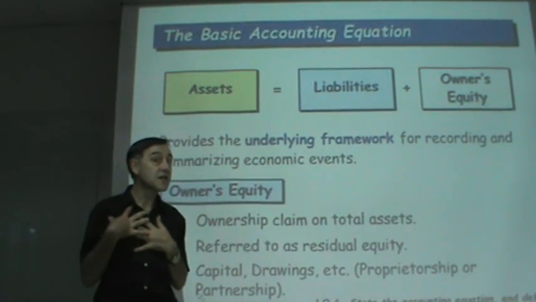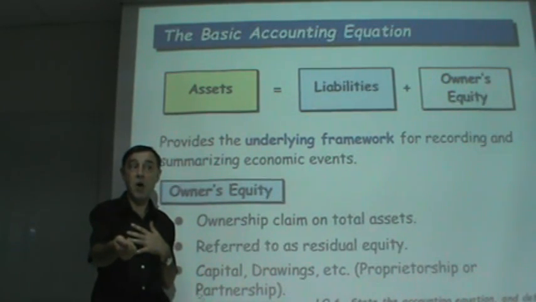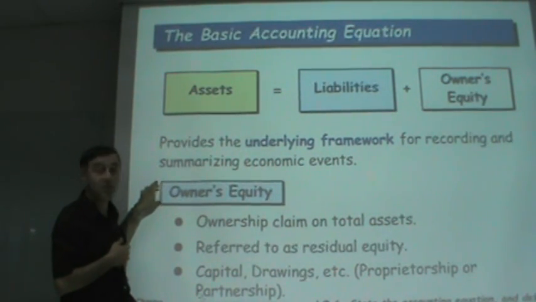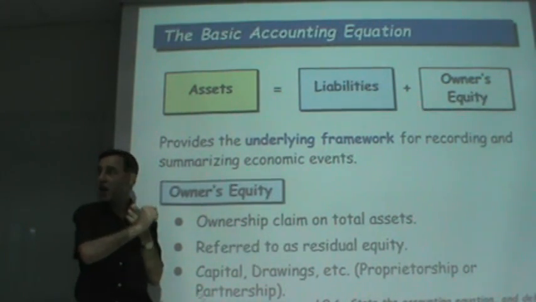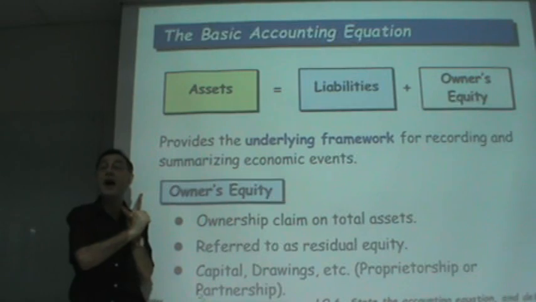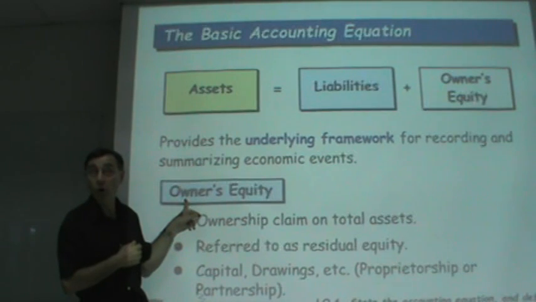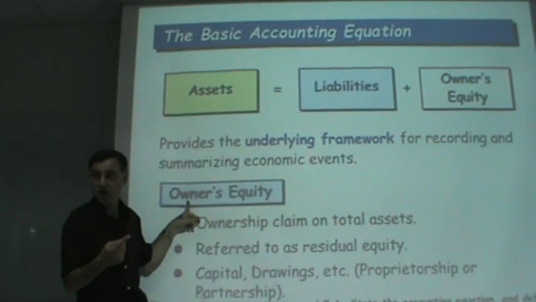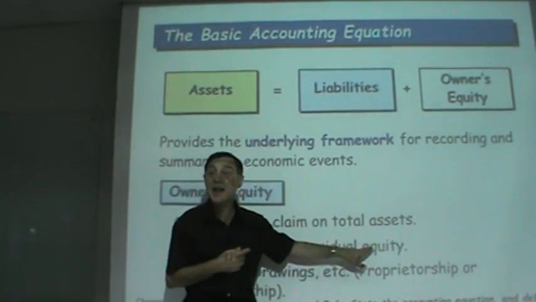If there's a profit, the profit is for me. If there is a loss, I have to pay it out of my own pocket. Okay. The owner's equity is, as I explained last time, the same as what we call the investor's equity. It is represented by shares, or by stock, or by what we called before partnership shares, or partnership ownership, okay? Or sometimes, if it's one person, proprietorship, okay? So, it refers to residual equity.